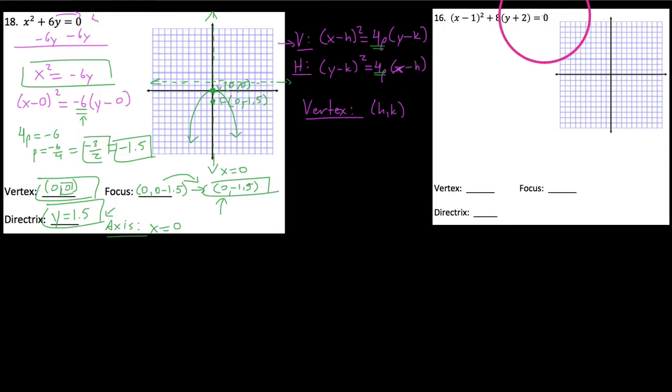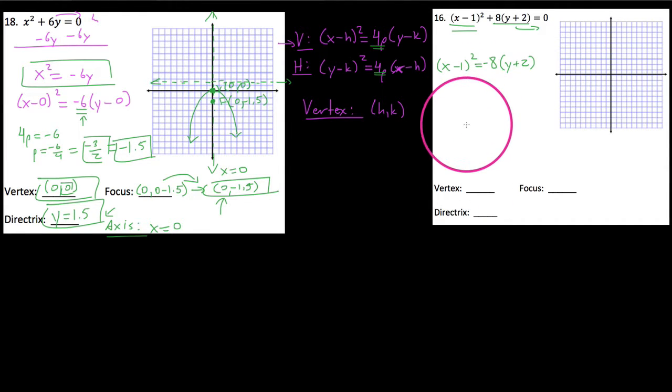So number 16, looking at this, we say, well, does this look like any of our standard form equations? And I would say that it kind of does. I mean, we have this x term being squared here, and it looks like x minus h squared. We even have a coefficient of this y plus 2 term to the first power. The only difference that I see is that the x squared term should be on the left side by itself. So we're going to keep the x variable type on the left-hand side, which means all of this term right here, we're going to subtract it over to the other side. And so what we end up with in standard form then is x minus 1 squared equal to 8 times y plus 2, and I better put a negative in front of this 8 because we moved this entire term over to the right side.